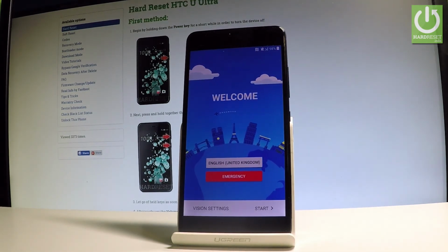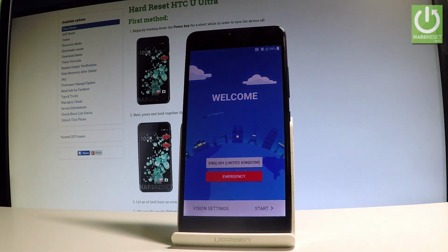Excellent, as you can see the welcome panel just pops up, so it means that the hard reset operation is done. Now you can simply activate your device.